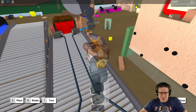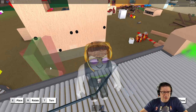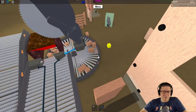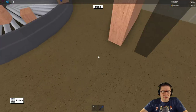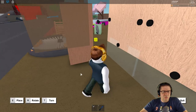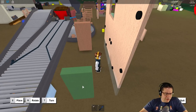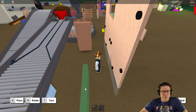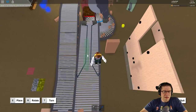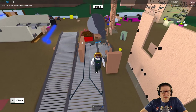shall we do smooth walls? Smooth walls. Here, let's just stick it down there like that. Stick that one like that. And I just grab one of these. And wham. Take this, move. My base is kind of a greenish color now. Turn, rotate. And then I want to place it up here, like this. Like this. There we go.